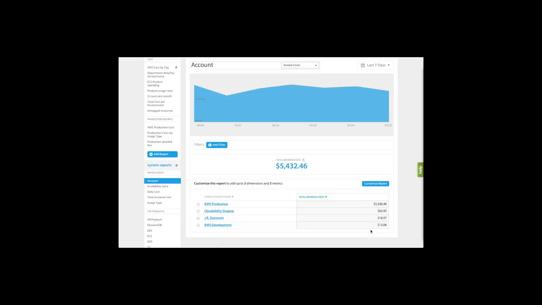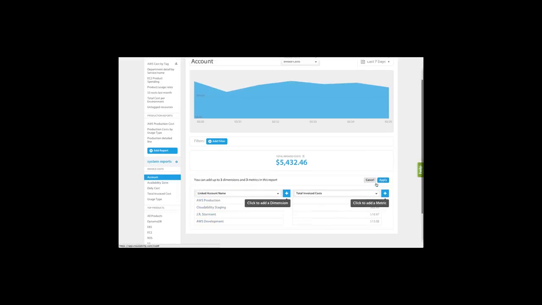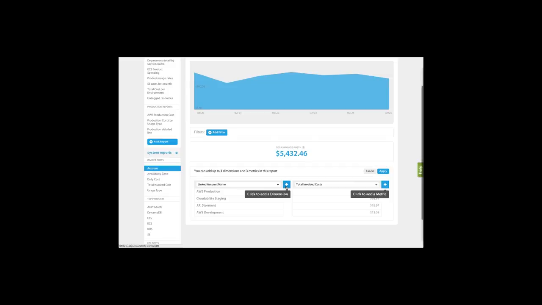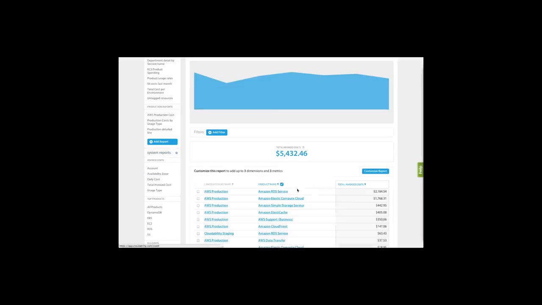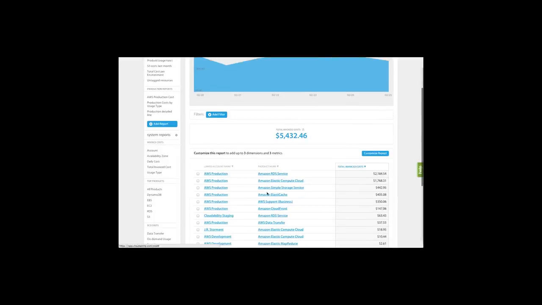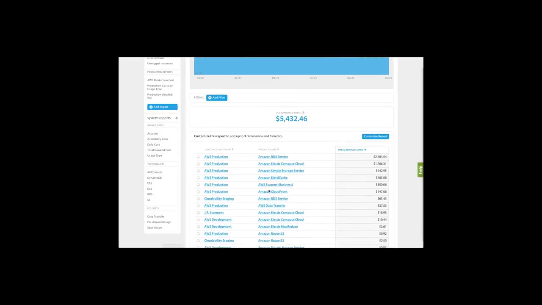So one of the things you might want to do within Cloudability once you get in here, let's assume in this example you are using primarily a linked account strategy, is customize this report. All these reports are totally customizable. If you want, you can add additional dimensions or metrics. So in this example, let's scroll through all these different options that we've got by tags, by time frame, by usage, and let's add in one called the product name. What this is going to show us is not just our linked account breakdowns, but how much each linked account is spending on each Amazon product or service.